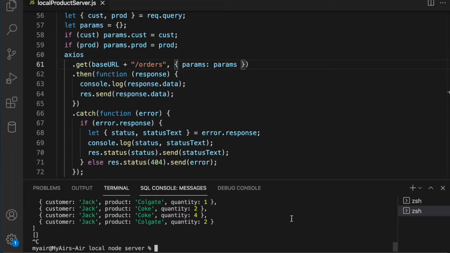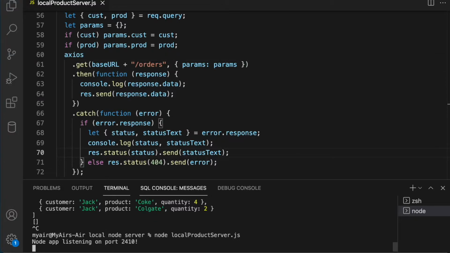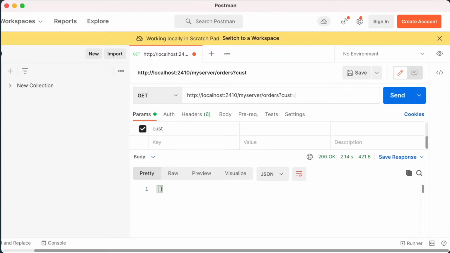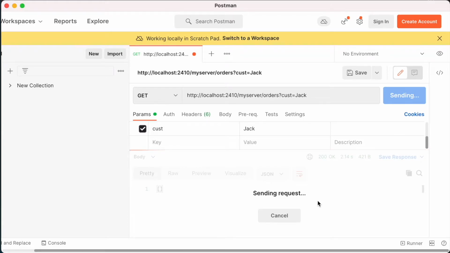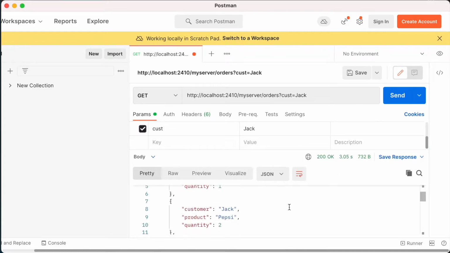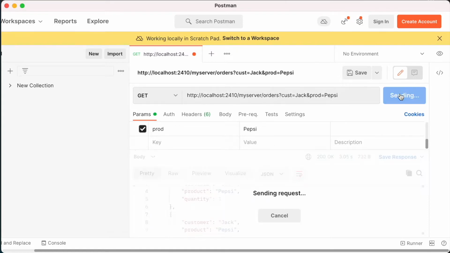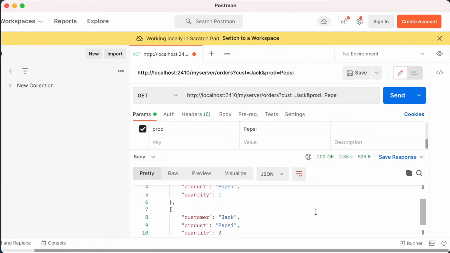Let's test it out. Cust is equal to Jack. So we get all the orders for Jack, and if we say and prod is equal to Pepsi, we get it for Pepsi.